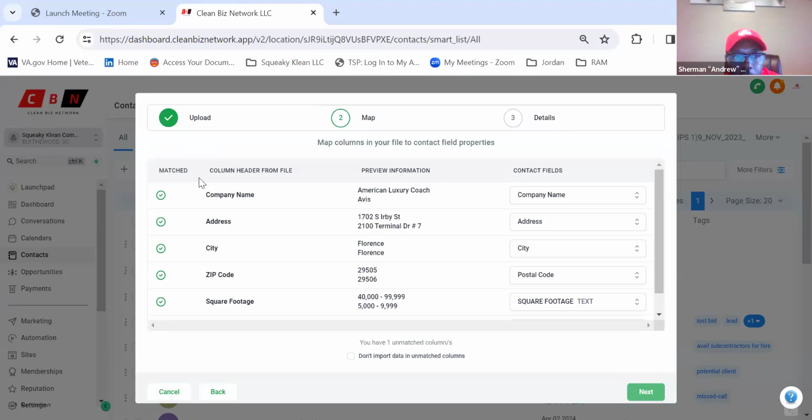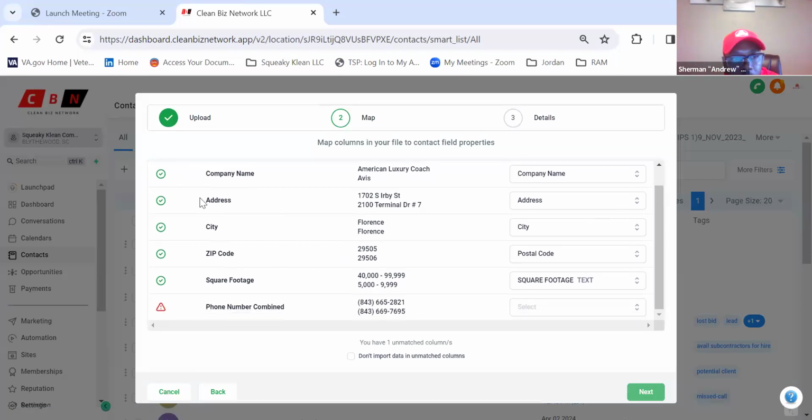It'll take you to another screen where it says Upload. Here, what you need to pay attention to is that all these are checked green over here on the left side. And if they're not checked green, you need to make them green by making sure that this side coincides with this side. So if you look at these labels up here, these fields, company name, address, and so forth. But when you get down here to phone number, there's nothing there. So it's not transferring over.